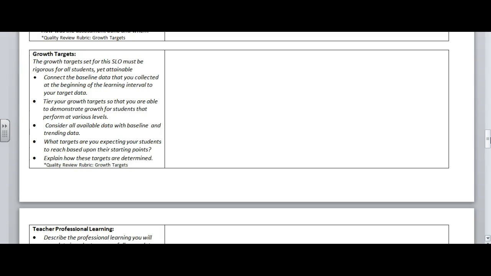Okay? So don't think like, oh my gosh, every single student in my entire class has to move exactly the same. That goes against SLO. SLO is saying we're trying to individualize learning. We know every student doesn't learn at the same pace. So it's saying that here you just need to think, what will my students do? How do I predict they will do? They may not do all the same, but we want every child to grow.